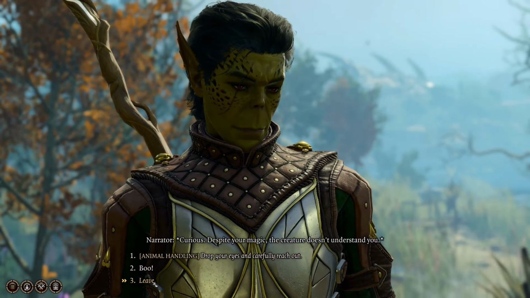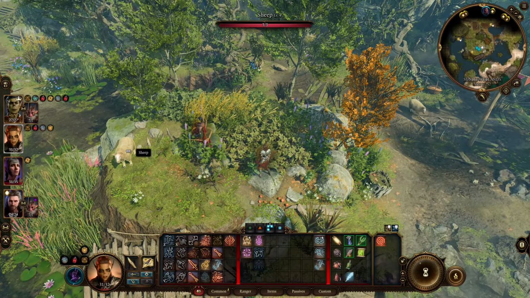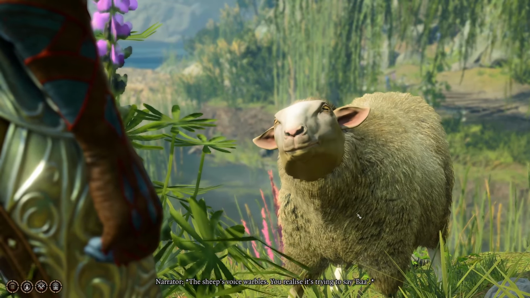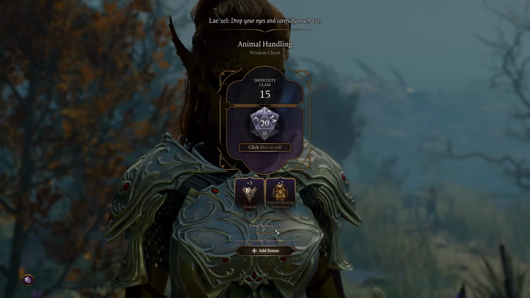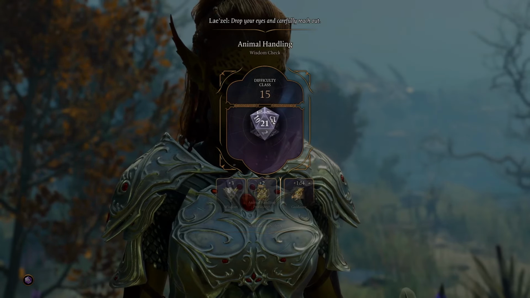I'm not gonna take the animal handling on Stretch. We're gonna do that with Lae'zel. I think that should be the one that has a chance of dispelling the illusion. Animal Handling here, DC 15, yeah, it's lower than 20 for sure. Guidance +5, this should be a decent chance of success.